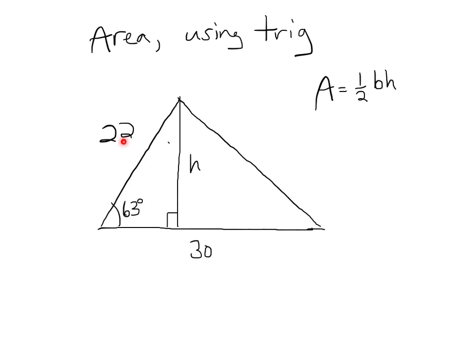22 is a given side. 22 is a number side. What trig function, what trig thing do these two come together to make? What trig function? Yeah. That's... So, that's... Adjacent?